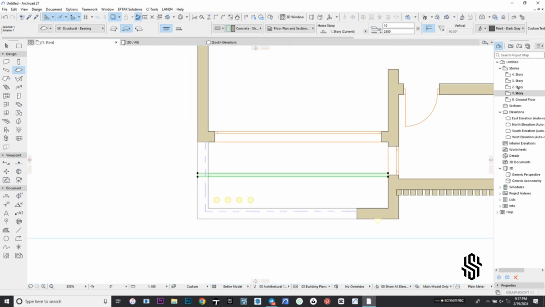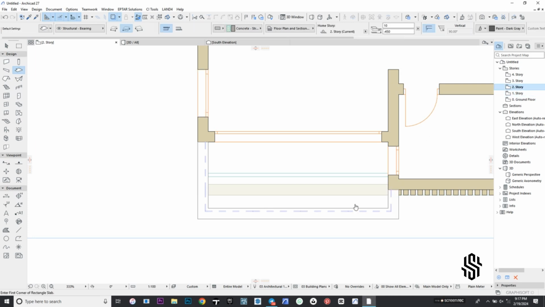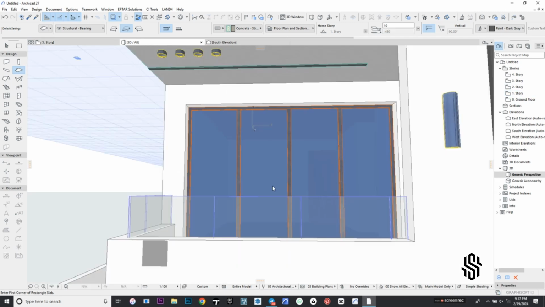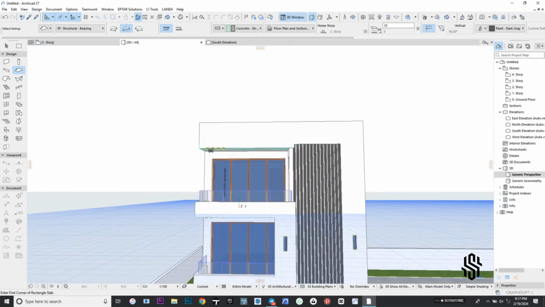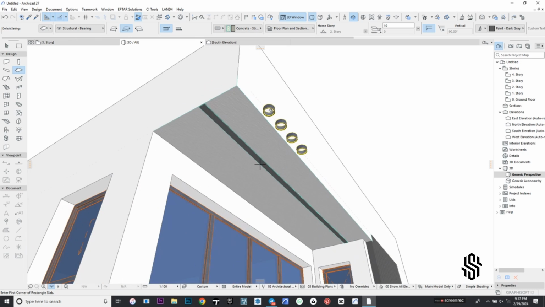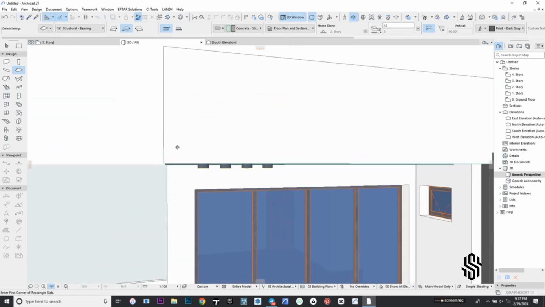I'll copy it, Ctrl C, and paste it here. Go back to my first floor, select this, copy it, and paste it. It came out more, so I'll rotate, shift it, and make sure it aligns to where the wall is, under the wall.